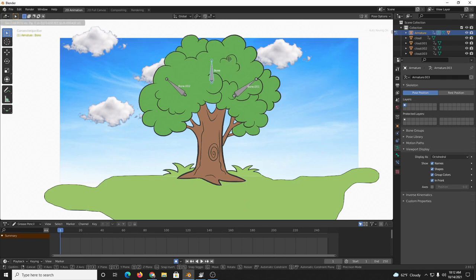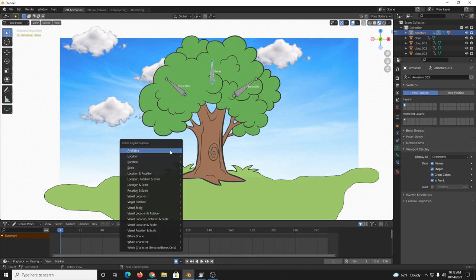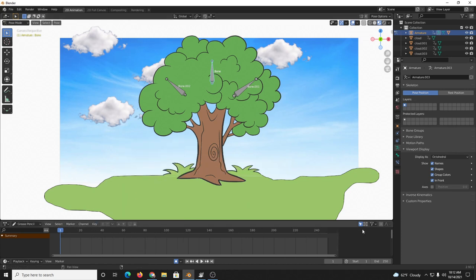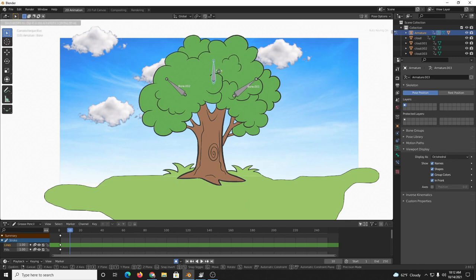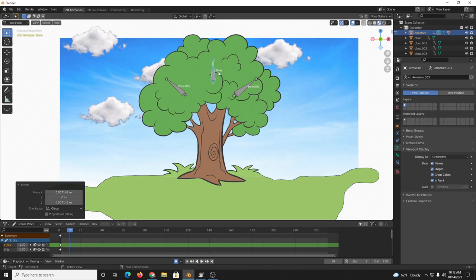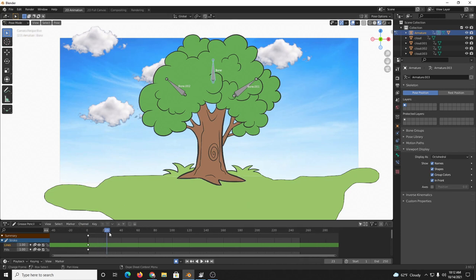But very quickly now, I can go in and just make a few changes here and there and set some keyframes and we can have an animation. So I will go ahead and keyframe that. Let's do location, rotation, scale. Set this so I can see it. I'll come in here, let's say 10 frames from now. This is just going to move a little bit in that direction. And I'll set another location, rotation, scale. And apparently not see it. Why not? All right, well, let's go ahead and stay on frame 10.